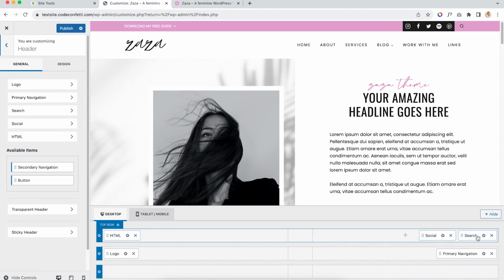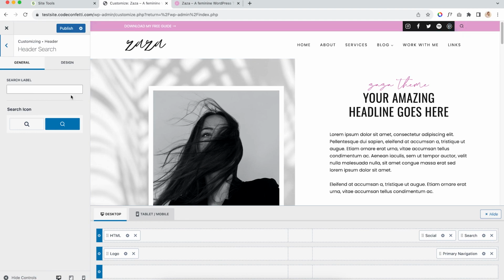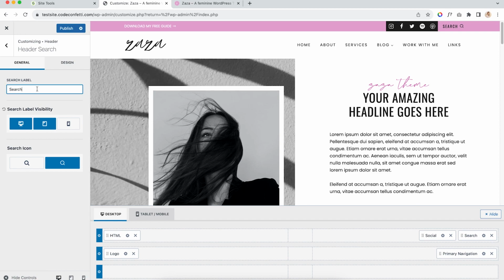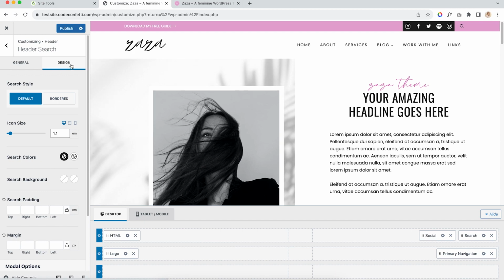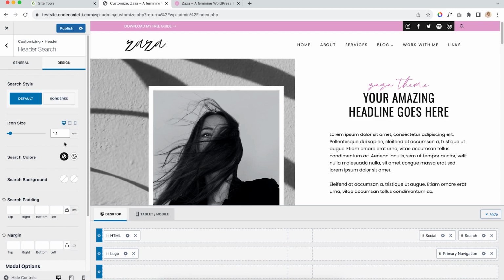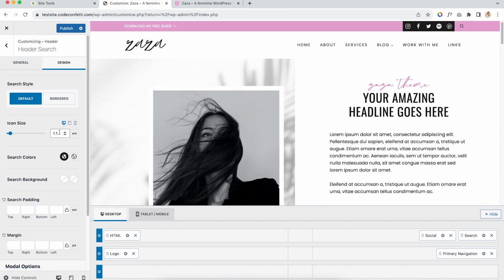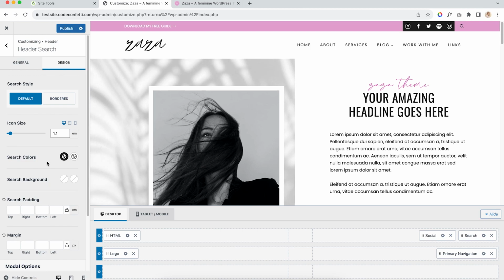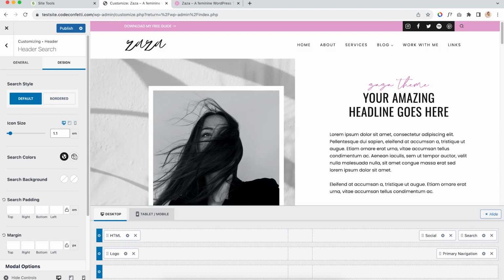So we're in this top row right here. We also have a search bar right here. So I can click on this, and it will open some different options for me. I could put a label here if I wanted to write search. I'm just going to leave the little icon. You have two different options here. Then you can click on the Design tab, and this is where you can change the colors of things. We can select the bordered option or no border. We can change the icon size. It's black, and when you hover, it turns white. You can update your colors there. Just feel free to play around with these things, or just change maybe only the settings that I have if you don't want to get too confused.